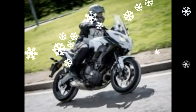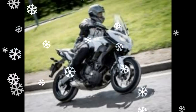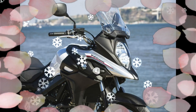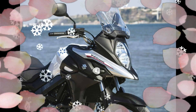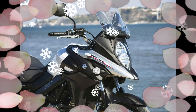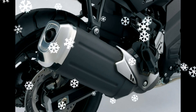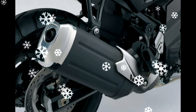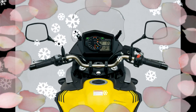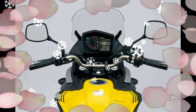2017 Suzuki V-Strom 650 and 650 XT. The 2017 Suzuki V-Strom 650 XT is fully outfitted with a host of accessories now shared by the V-Strom 650 and 1000 models. Coinciding with the announcement of a pair of fresh liter-class Suzuki V-Stroms comes the ADV-inspired V-Strom 650 and V-Strom 650 XT models. Unlike the comparatively moderate provisions given its larger sibling, these middleweight Stroms have received a multitude of performance and styling updates that qualify them as something just shy of an all-new platform.